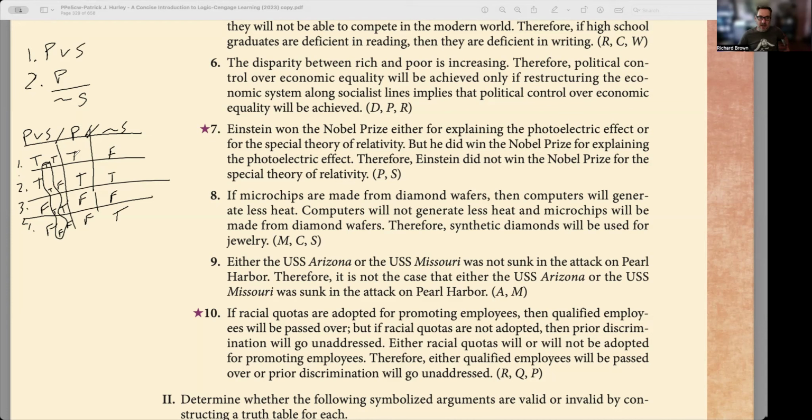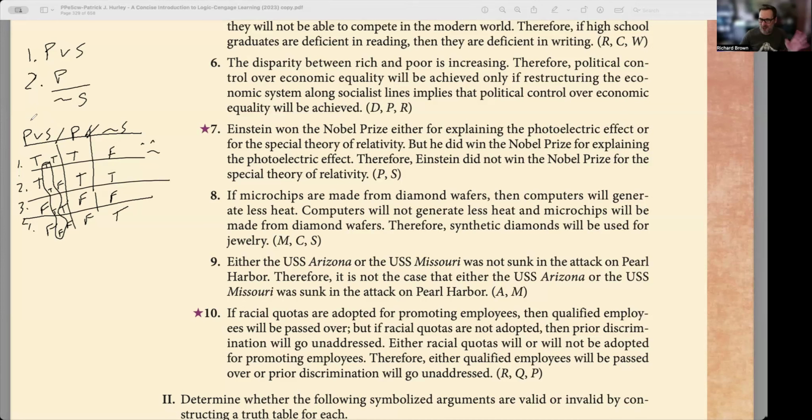And what you can see right here on line 1 is a case where both premises are true and the conclusion is false. So line 1 shows that this argument is invalid. Line 2, both premises are true and the conclusion is true, but being valid means that there cannot be any possibility that the premises are true and the conclusion is false. And this is showing us right here in line 1 that there is such a possibility. And you can see that the possibility involves that he won the Nobel Prize for both. So it would still be true that he won it for one or the other, because the wedge says it's just at least one has to be true.